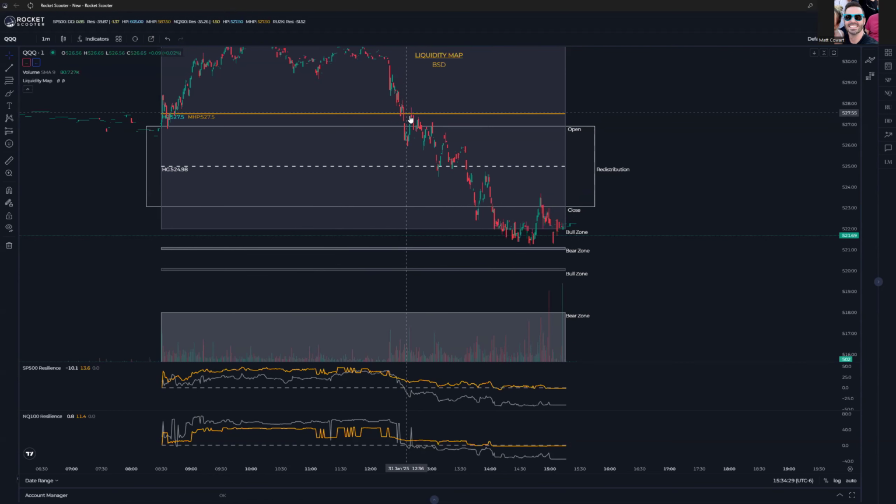Market falls to here, long in 5. Falls to there, long in 5. Falls to there, long in 5. You blow up 10 of those accounts, that's $200 of loss. No big deal. 10 of those passed on the first day. When they're dirt cheap, you want to play it like that. When they're very expensive, you don't want to play it like that. Do y'all understand, everyone? We can move on. This is just an icebreaker.